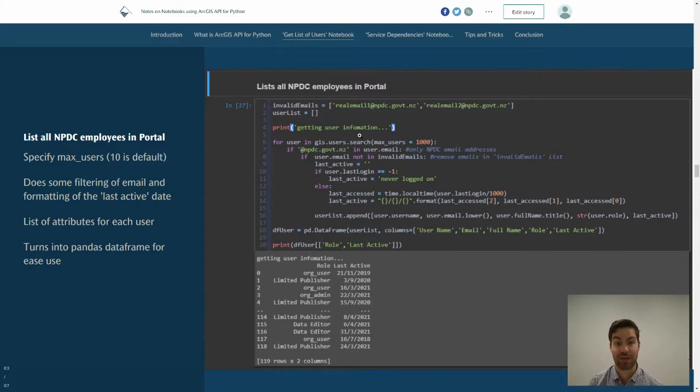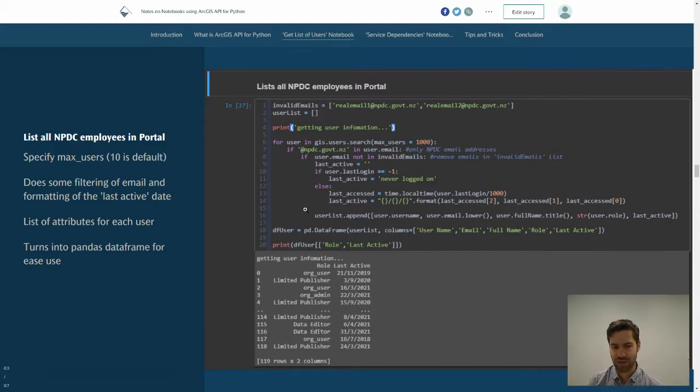If you don't specify this, it only returns the first 10 users, so that's not very useful. So yeah, definitely need that bit in the middle. The rest of this is pretty much just getting rid of people that don't have an MPDC email address, as well as just formatting this last active variable that we end up bringing through.